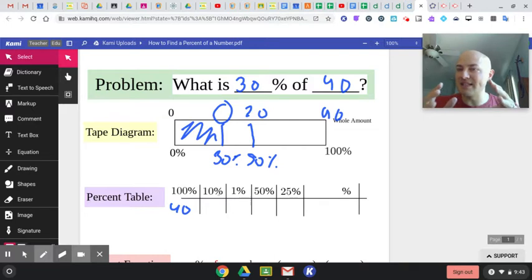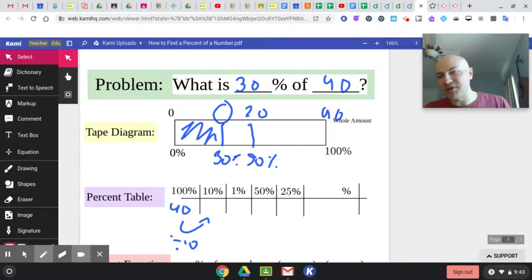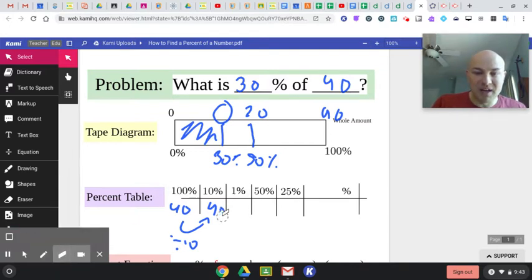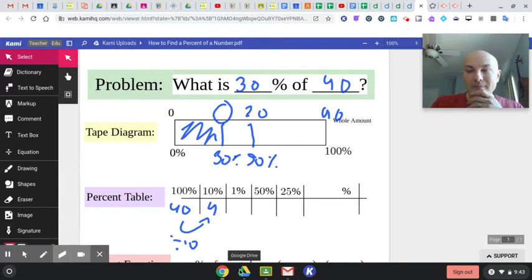And percents, like I said in the previous video, are a proportional relationship. So 10% is divide by 10 from 100%. So all I've got to do to go from here to here is divide by 10. Now, don't break out your calculators. Don't do long division. Dividing by 10 just moves the decimal one time because we have a base 10 number system. So this just becomes the number 4.0, or just 4. I don't really need that 0. Let's erase that. So this just becomes the number 4.